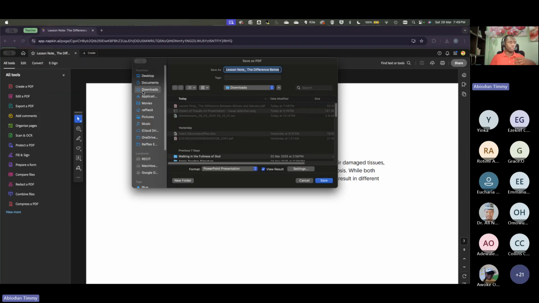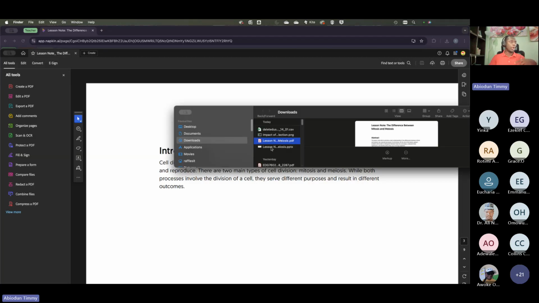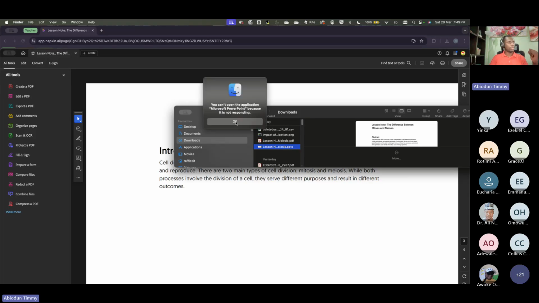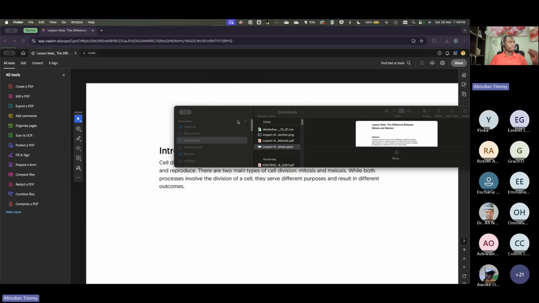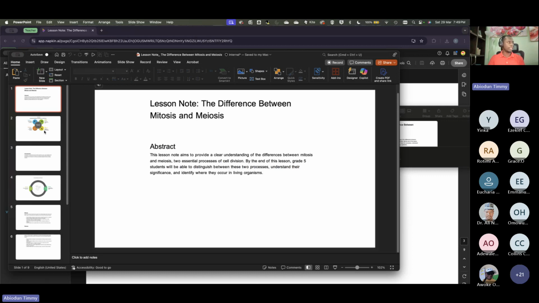I'll put it in my download, and so it's converting it to a PowerPoint, and then let me open the PowerPoint so that you can see. Now, this is the PowerPoint of this same application, this same lesson plan that we worked on. All right, so this is it. It has helped me convert it into a PowerPoint presentation.